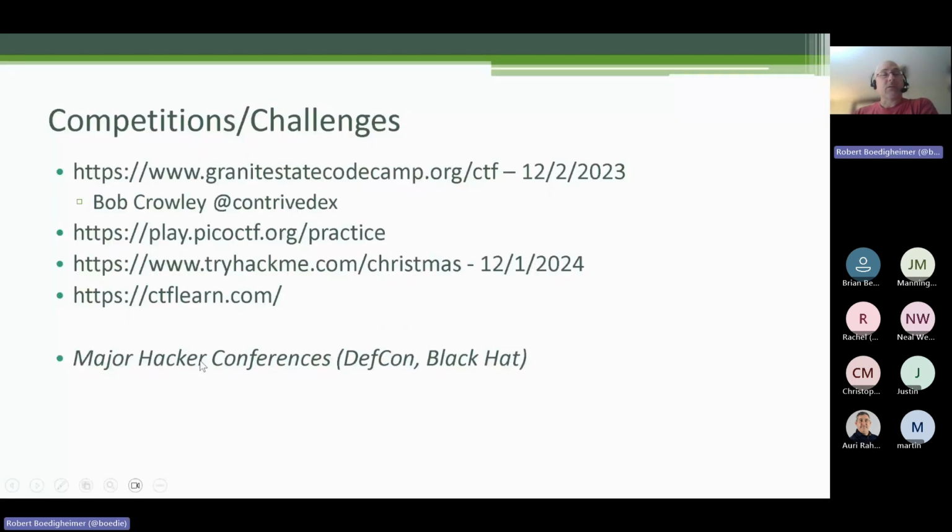And then if you go to major hacker conferences like DEF CON or Black Hat, these are big-time competitions for lots of money, typically for teams of people. Like I said, I tend toward cryptography and encoding, not so much forensics and things like that. So you could build a team of people who specialize in all the different areas and then compete for something like that.